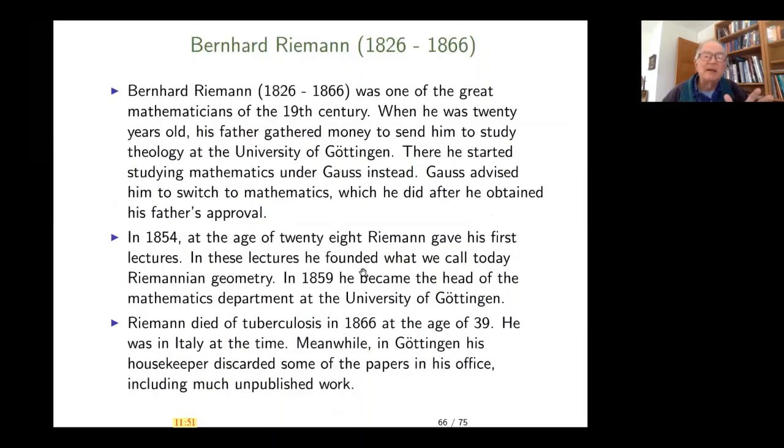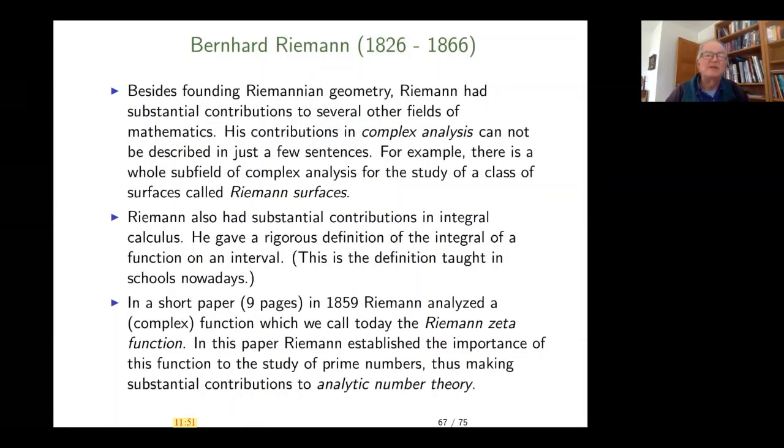And Riemann did so much in such a short time. He died young too, at age 39. He opened new fields in geometry. He put integral calculus on a solid basis. The integral as taught today in high schools and colleges is the Riemann integral, the way he defined it. And he did things in geometry, in calculus, in complex analysis, and in number theory. And it's hard not to emphasize his greatness as a mathematician.